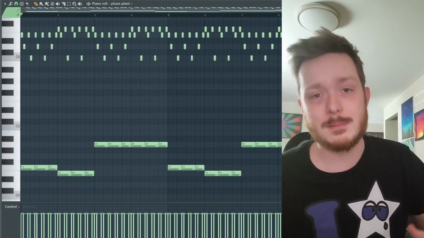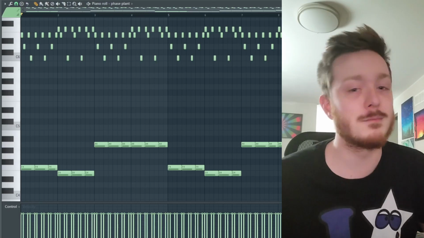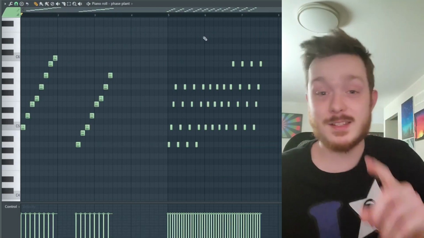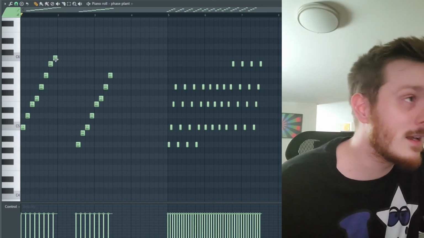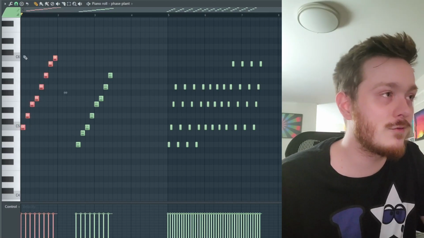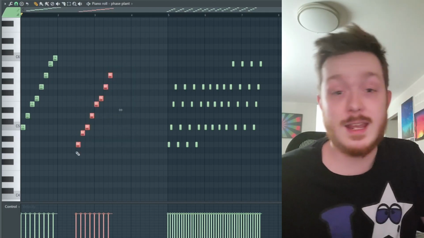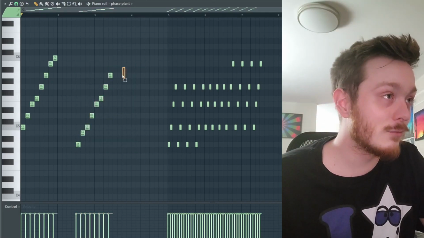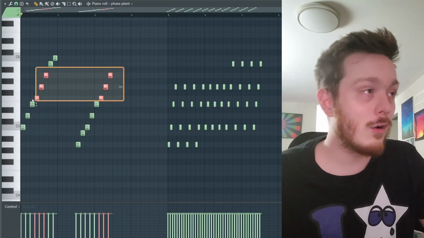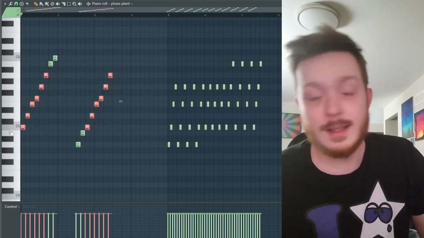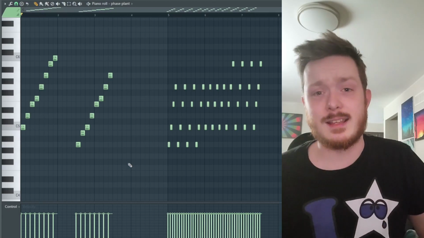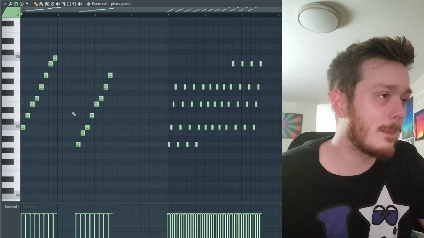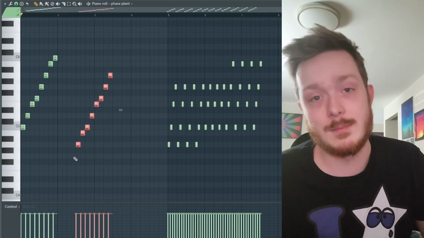What do I mean by relative major and relative minor? Well, don't get it twisted. I'll help you out there with this little screen here. As you can see, there's C major, you got C, D, E, F, G, A, B, and you have A minor, A, B, C, D, E, F, G, A. You can see the red selection here, all of the notes are the same, and the scales are exactly the same. They have the same notes in the same order, but they don't start at the same note.